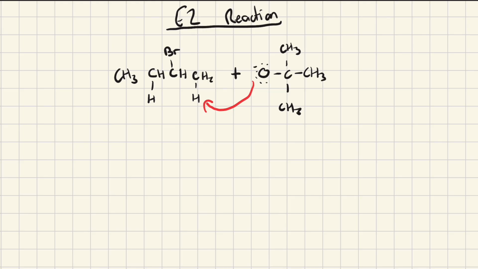We're going to end up with our organic product being the same thing, except we're going to get the Hofmann product, or the less substituted. Our double bond is going to move between the terminal carbon and then that same carbon that had the leaving group. And then again, our other product is going to be tert-butanol, which is our HO with our CH3s, and we're going to have 3 of them. We might see the same thing where the bromine comes in, takes the hydrogen, and then we have our tert-butoxide ready to go for another E2 reaction.